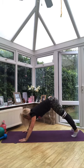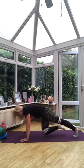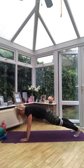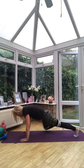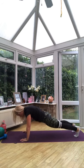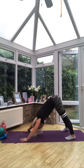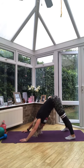Go on your left side, come forward, plank. We go one, two, back. One, two, back. So we go opposite and then same side. Abdominals braced. One, two, push. One, two, push. One, two, push. Push back, calf stretch. Woo! Hands probably felt it, wrists probably felt it. Absolutely. Sink it back.